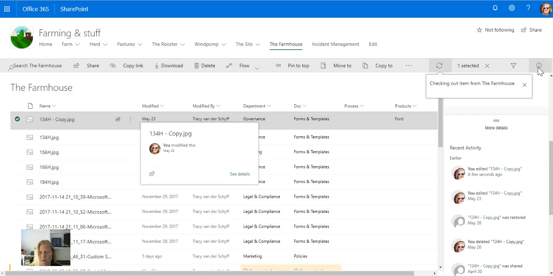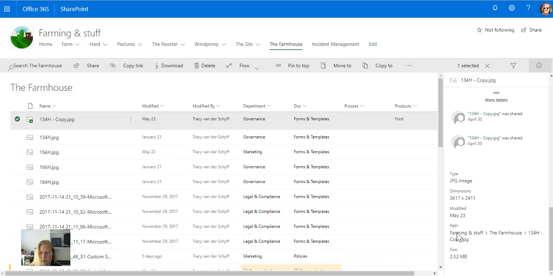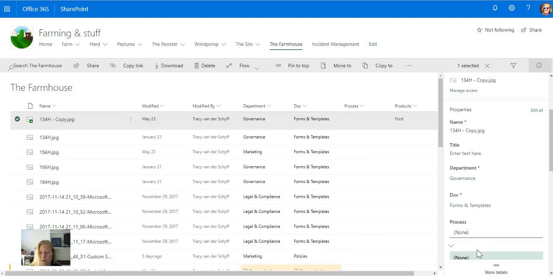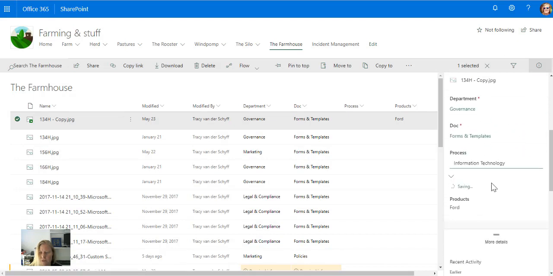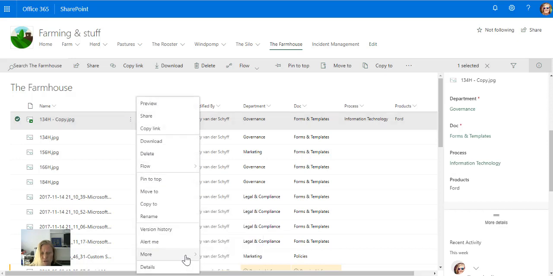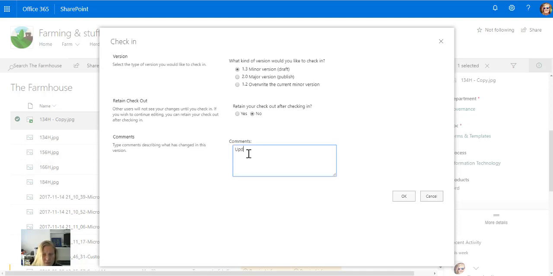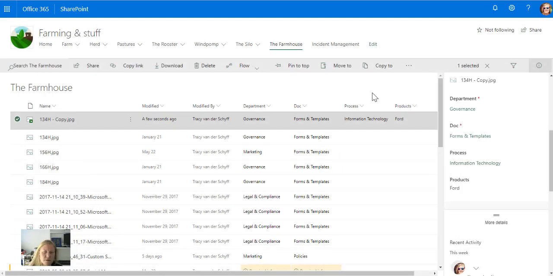So now if I go to the little details pane on the right-hand side, I'll be able to update properties on this document. So let's just have a look, and I'll just choose any properties. And there you can see I was able to do that. You can see that little green arrow shows when it's checked out. I'm just going to go and check it back in. When I check a document back in, it's going to ask me for the changes that I've made to it. So I can just say that I updated metadata. So I'll just publish this to a major version, and then we can just say yes.